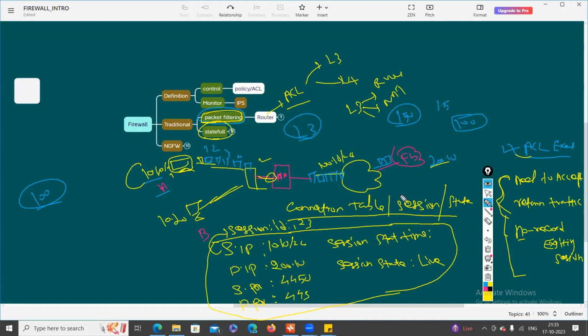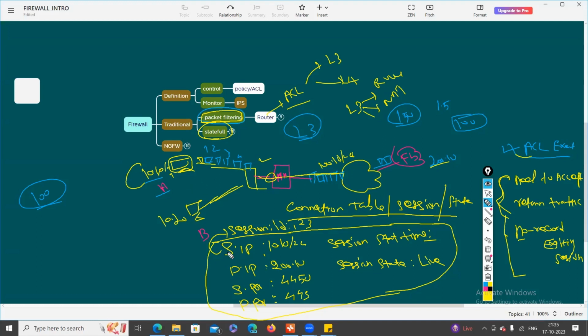Once it is authenticated, it will collect all the information from the source in the request packet and maintain all the record. Now the session will be established and the time will be recorded: session timing, established, starting time, everything will be added. After that, he tried to upload or download any file during that session.